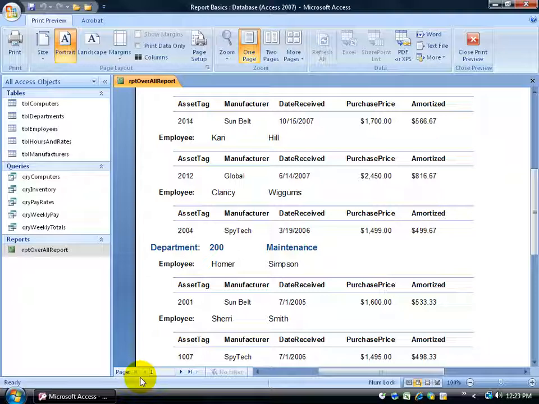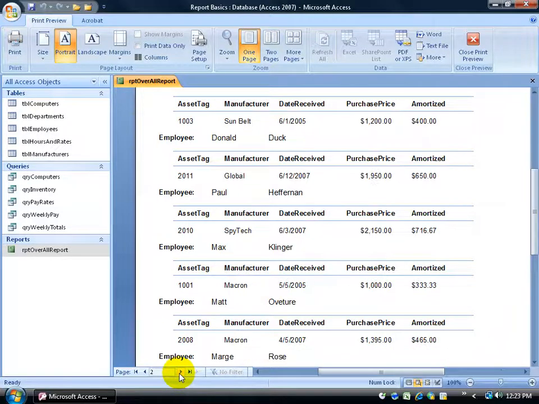Well, down at the bottom in the report navigation bar, you can see that I have the next page arrow. So I click on the next page. It actually is going to print on more than just one page, where in report view it just looked like it was on one page because I could scroll forever. But with that much data or that many records, you've got an 8.5 by 11 sheet of paper.